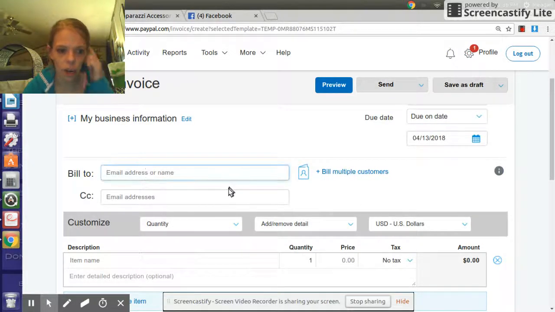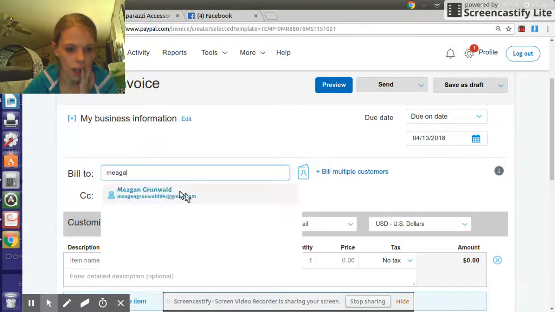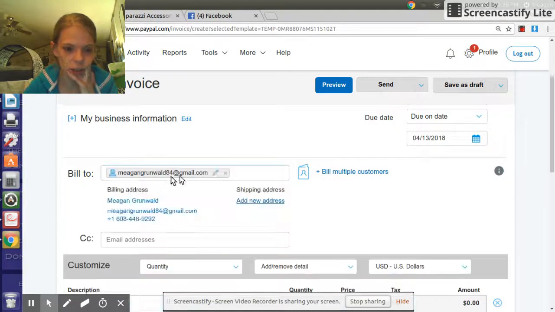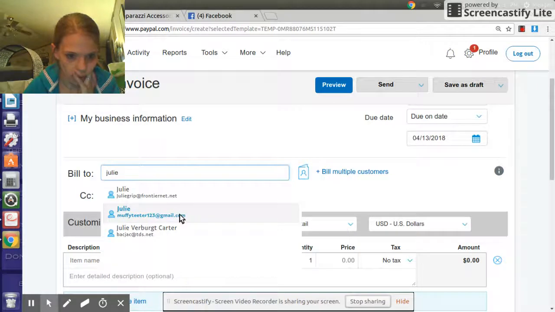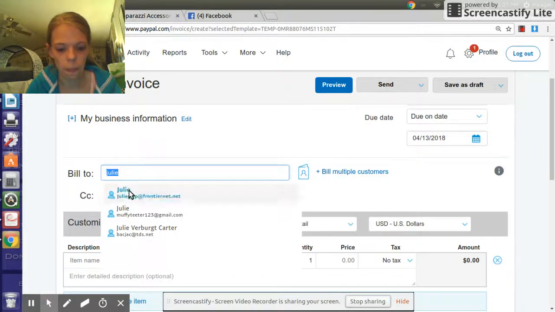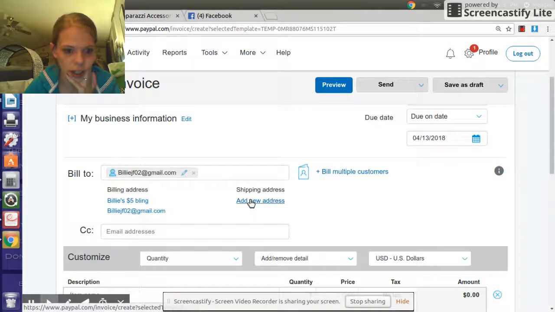So the nice thing about PayPal is it has an address book. And I'm going to type in my email address. And what I would suggest is each time you type in a new name, you're going to want to go right here and it will say add customer details.